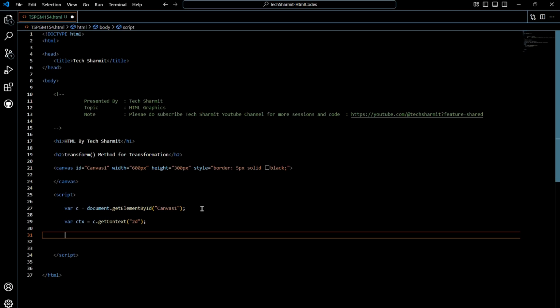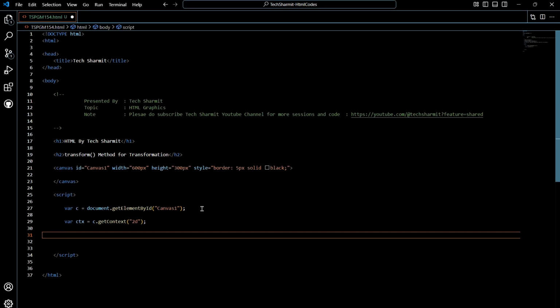It allows you to scale, rotate, skew, and translate shapes or images by modifying the canvas coordinate system by applying the transformation matrix.